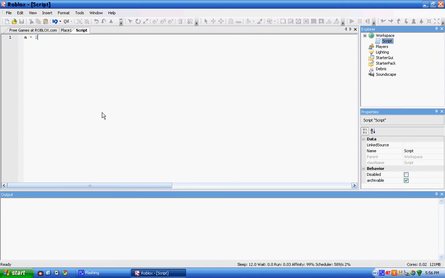It can either be a number where you just simply put the number. It doesn't matter if it's 1 or 50 gazillion or even a decimal. So let's go with that. Or it can be a string, or in other words, text with spaces and everything else.